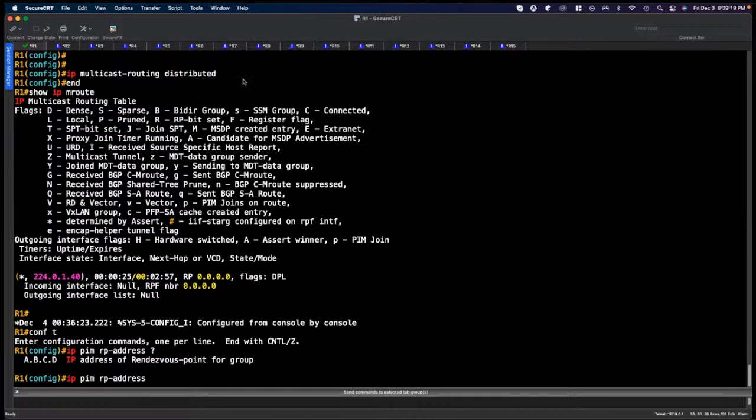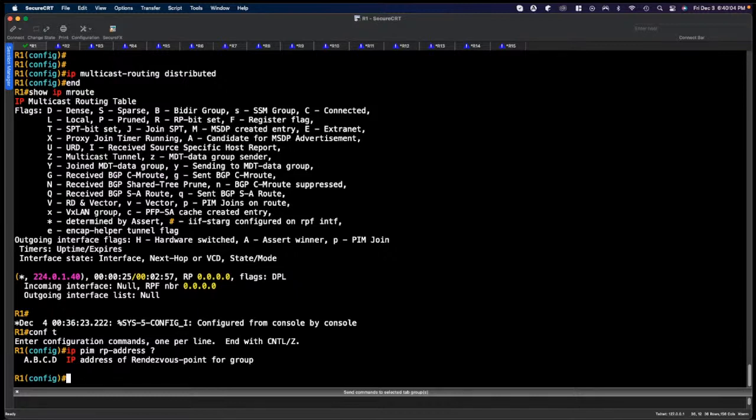So in this case, there's a reason I create loopbacks, and there is a reason that I enable PIM on them. I'm going to use the loopback address as the RP address. This is just generally a smart move all around, because you can use the IP address of a physical interface, it won't stop you. But just like how physical interfaces can go down, and loopbacks are going to stay up as long as the chassis stays up, just like with other features that use loopbacks to have that benefit of being independent of any particular physical transport, multicast routing with RPs is going to be much the same way.